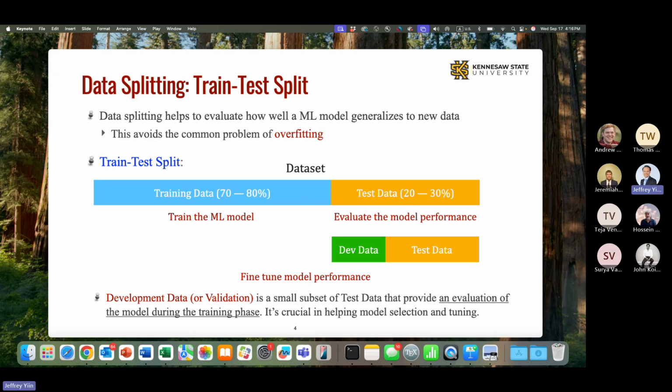So the second part of this split, we split the test data further into the green bar, which is development data, 5%. And the rest is the real test data that you reserve at the end of training for the final system analysis and performance analysis. Does it make sense? And frankly speaking, why we do this is because we want to avoid overfitting. But we'll talk about what overfitting is very quickly.